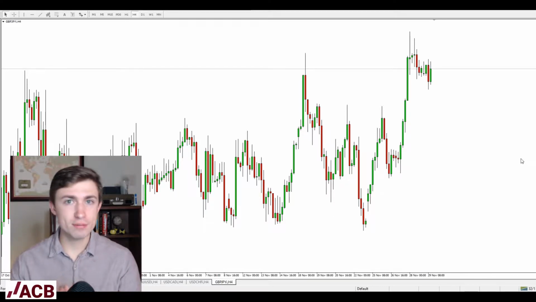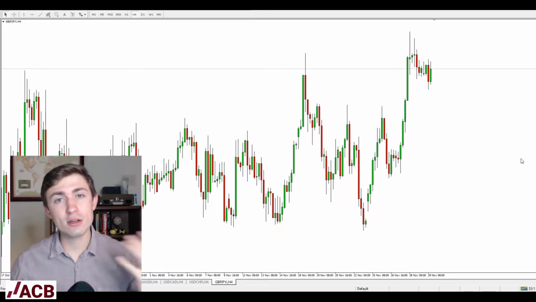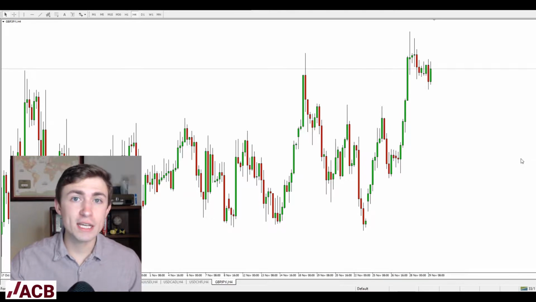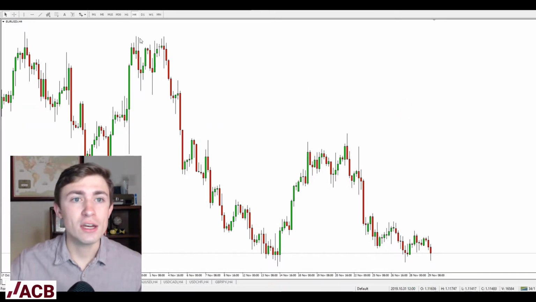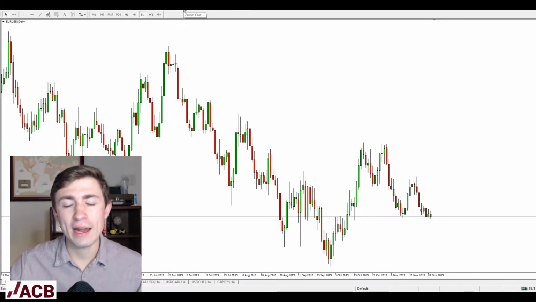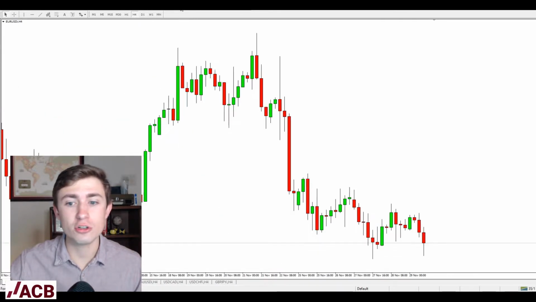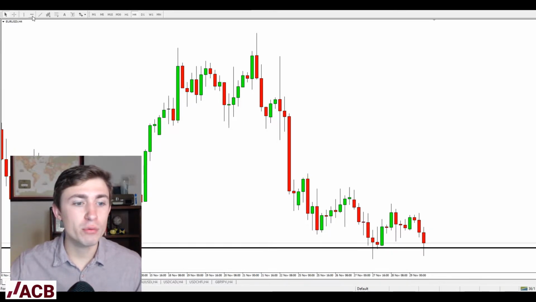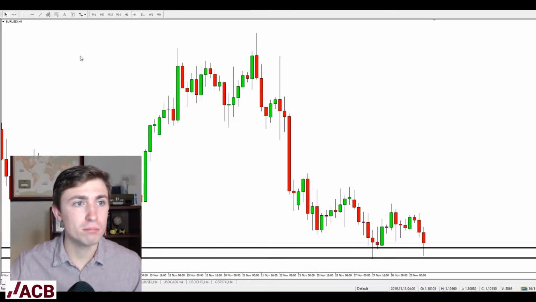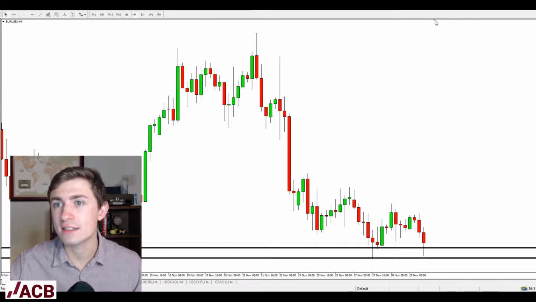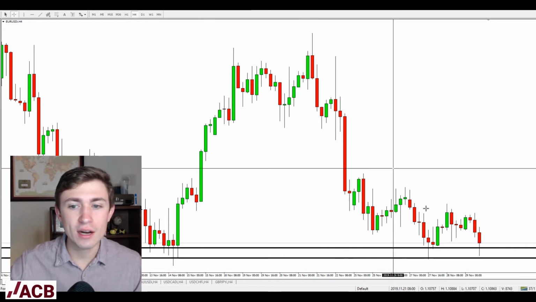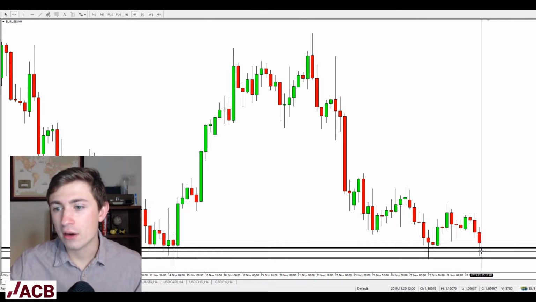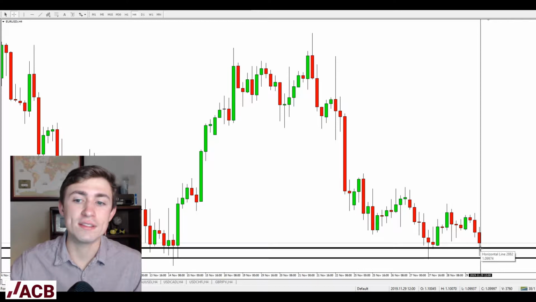However, we still do have some technical ideas and things to look at, so let's dive into today's market update, looking at what we see in terms of technicals. We're taking a look here at EUR/USD, and as we've been talking about, it has headed back to a major structure low here on the 4-hour chart. You can see right around this area, we have found support in the past multiple times. We'll move this over so you can see this. There's a nice supportive level right there, and it looks like price wants to hold this area.